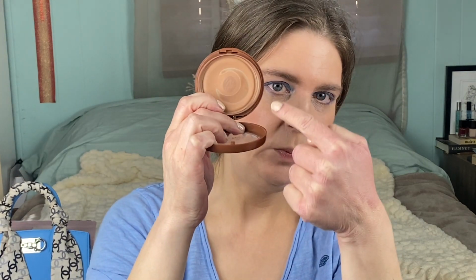And I am going to bronze up around the face with my Physicians Formula Donut Butter Bronzer. I can see this one is also, I finally got a little bit more pan around the edges here. Hoping to pan this one this year. I've been doing pretty well on some of my powders so far. So again, just trying to be mindful about some of the things that I am bringing into my collection and making sure they work with things that I already know and love. Did I need another blue eyeshadow palette? No. But the joy I am getting from this look right now.